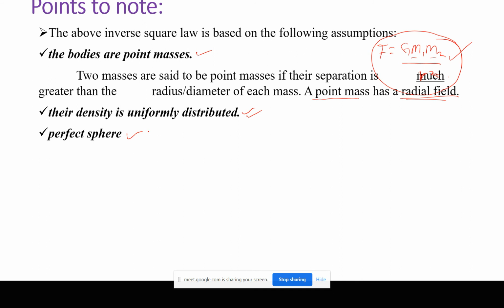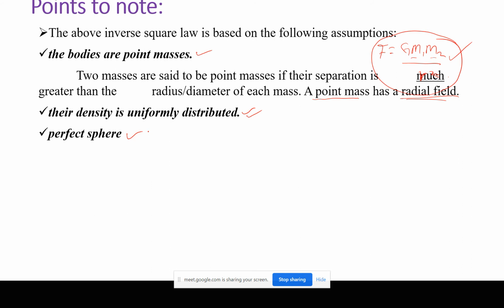So beyond the surface of the Earth, the gravitational force is decreasing with increasing distance, following the inverse square law. If the distance doubles from the center, for example, if the distance is twice the radius of the Earth, then the force decreases to 1/4 of its original value. If the distance doubles, the force decreases by 1/4 of its original value.